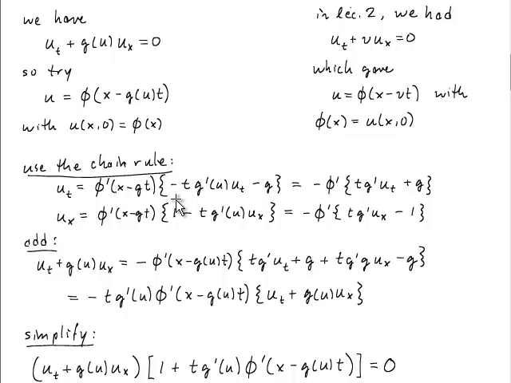So, of course, the x term vanishes when I take its derivative with respect to time. But the t term, we get t times the derivative of g, which is a function of u. So I get g prime of u multiplied by the derivative of u with respect to time. And then I also have a term here that is g multiplied by the derivative of t with respect to t, which is just 1. Okay, so that's what's in here in this curly bracket term, is the derivative of x minus g times t with respect to t. And we can simplify that slightly into this format over here.